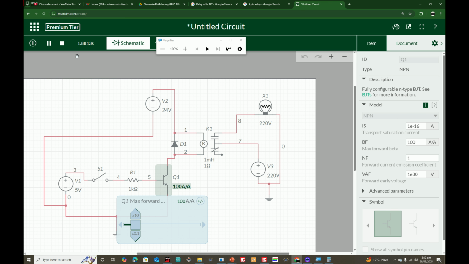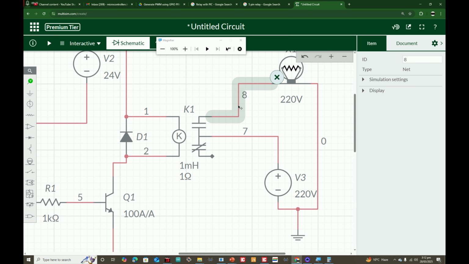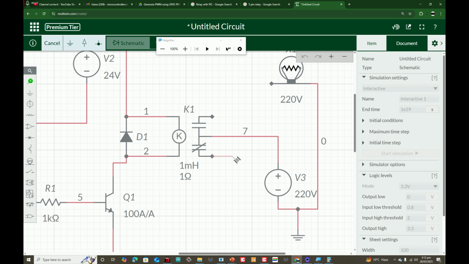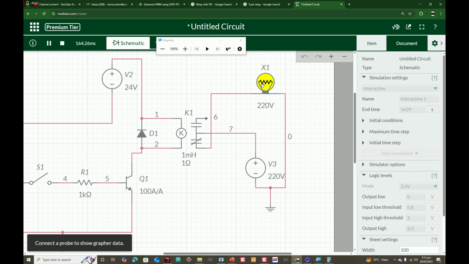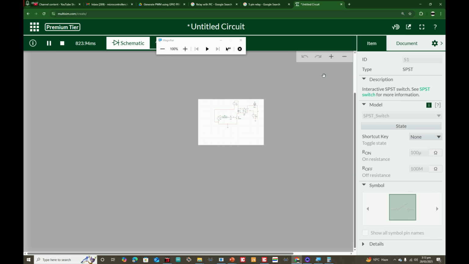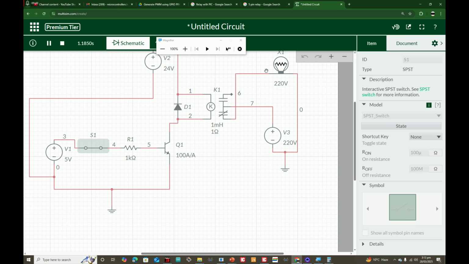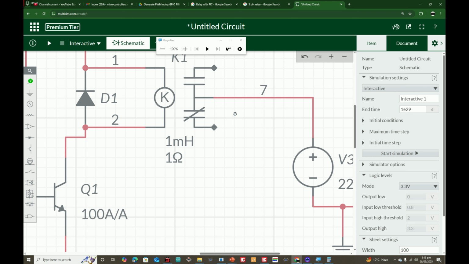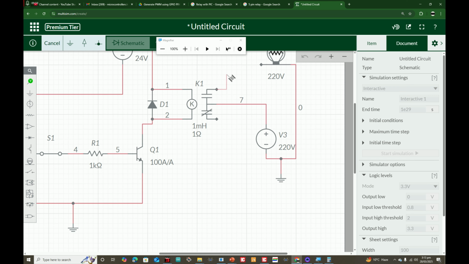That's fine. Now what I do is I make some changes. I delete this, and I connect it to the normally closed wire now, like this. I run the simulation. Now see, the bulb is on by default. The bulb only turns off when I turn this off. Now it's inverted, see, like this. Now again I do the same.